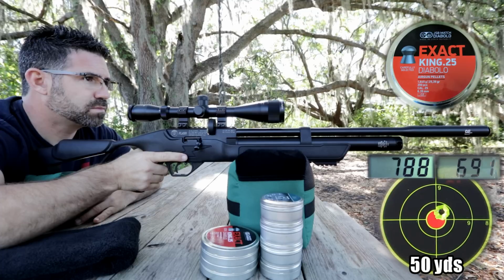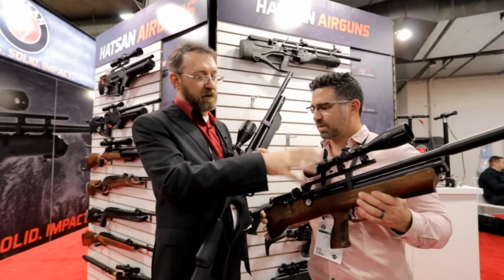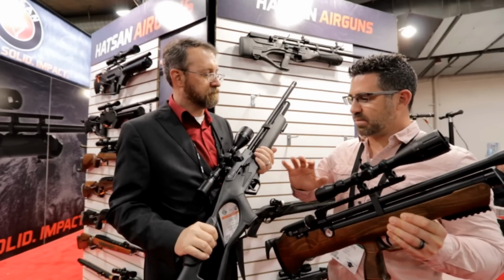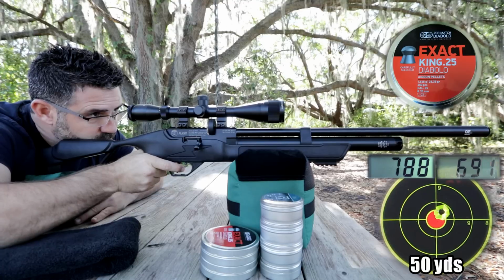Now, if the Carbine doesn't do it for you, that's cool. There's also a bullpup available. In fact, just yesterday, Hatsan USA confirmed that they did ship a .22 cal Flash pup to AEAC for review, and that one can be had for around $400. So keep an eye on the channel so you don't miss out.